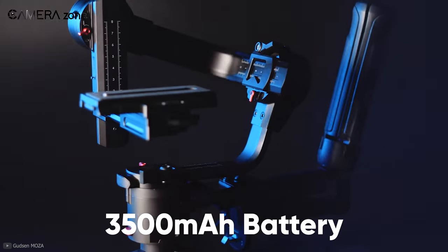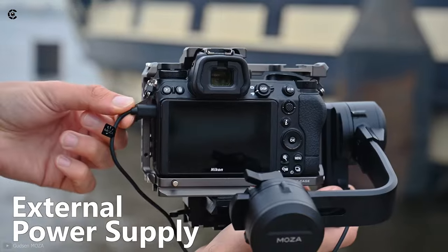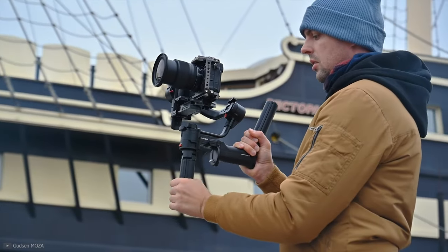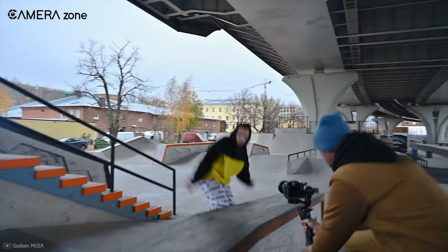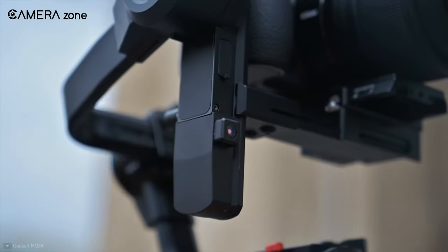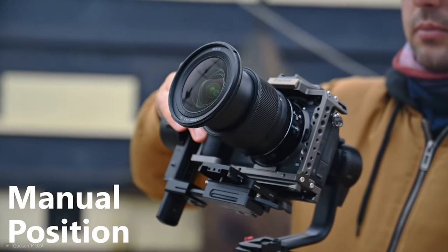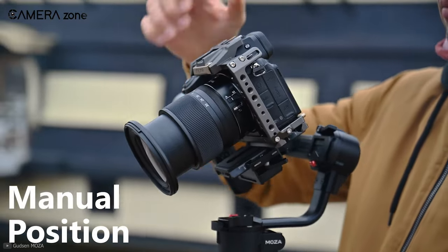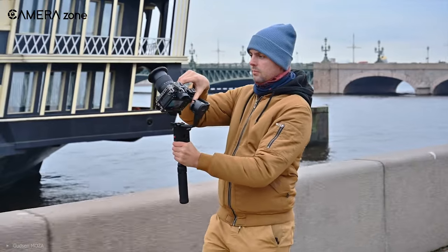Equipped with a high-capacity 3500mAh battery, this camera gimbal also supports fast charging and an external power supply, making it ideal for a whole day of shooting. It has a sports mode 2.0 that supports five adjustable speed controls to track any fast-moving subject accurately. Furthermore, the brand new AI module called the Moza Intelligent Brick can remotely activate your gimbal to track the subject by simple hand gesture control. Manual Position 2.0 can manually pull and drag the camera towards the shooting position and stay on it. Hence, the Moza Aircross 3 can transform your creativity into a whole new dimension.